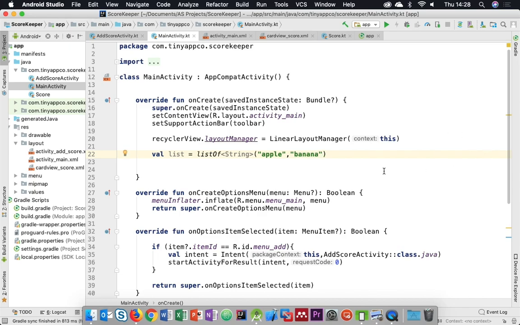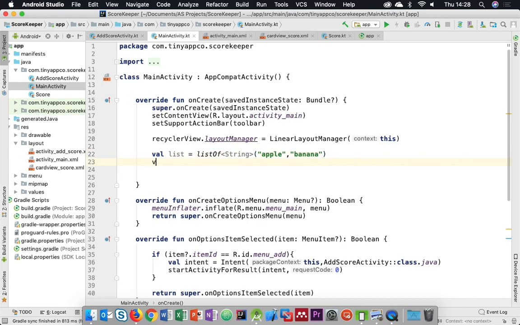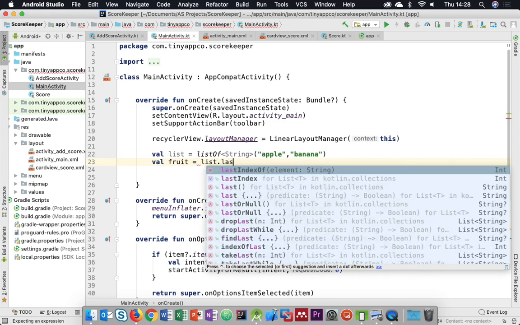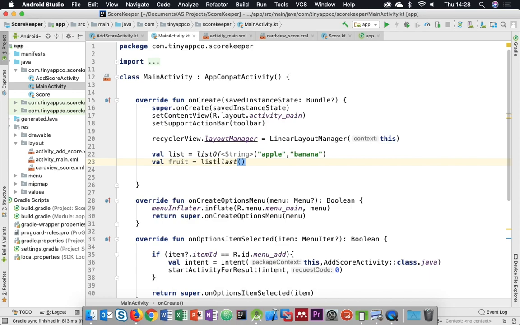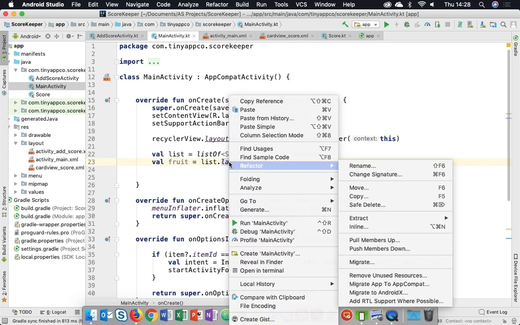Now we want to call the last method, so we want to do val fruit equals list.last. We can have a look at the implementation of this last method, so let's right click and go to declaration.